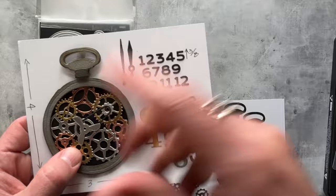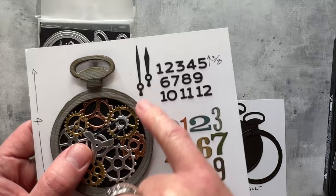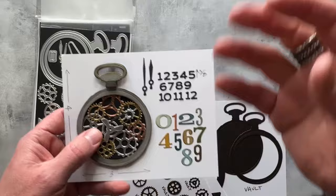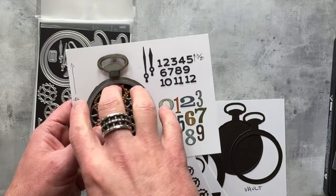So great idea, Jen, just to add those, because this other die was for the people that really wanted to make an actual clock. Maybe you wanted to make a timepiece. Maybe you wanted to do something for a birthday or birth announcement or something where you wanted to recognize a specific time on this timepiece, if you will. So what's in this die set are these little numbers.